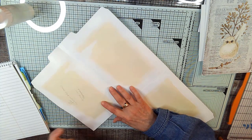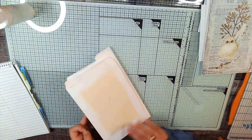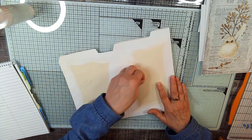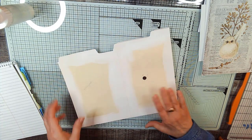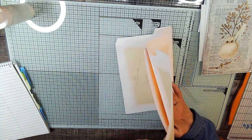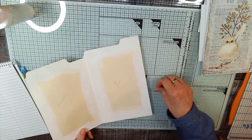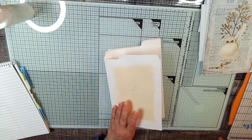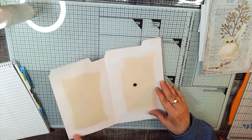So the first thing we're going to do, where's the magnet I marked? Magnet number 1. It's so confusing. Magnet number 1. So we're going to put a magnet here. Let me make sure. Yeah, because the center of there is going to be the center of the flap. What we're essentially going to do is use a magnet to hold the back shut, and then use another magnet to hold the flap up in the center.